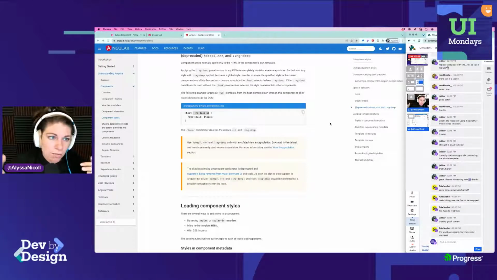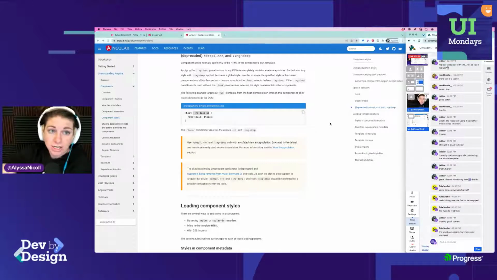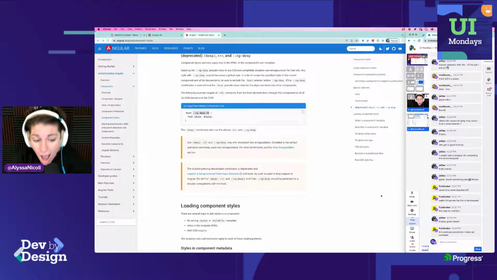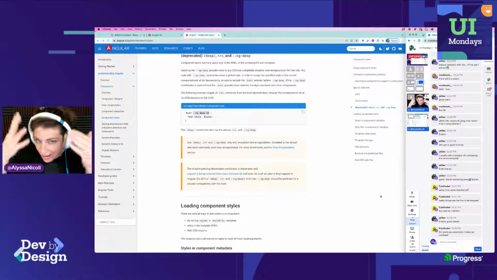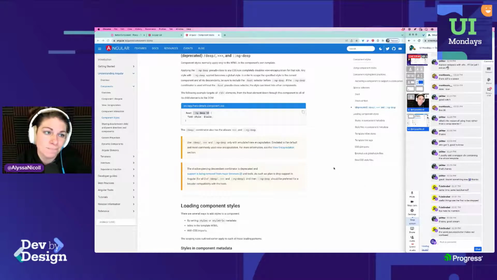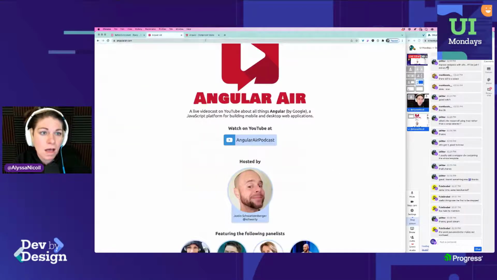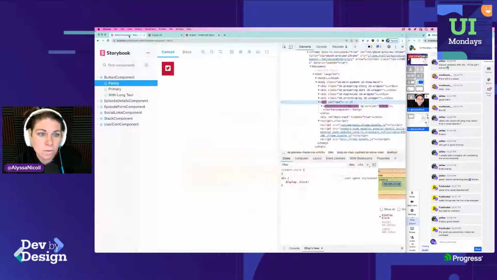And so you could go on a rant for that for days, but that's why I often will disable view encapsulation in my Angular components, because I want to have global styles that trickle down to everything. I want that interdependency, that cascade that CSS gives us. So, hot take. Okay. Component styles, NG deep. Did it work? It did work.